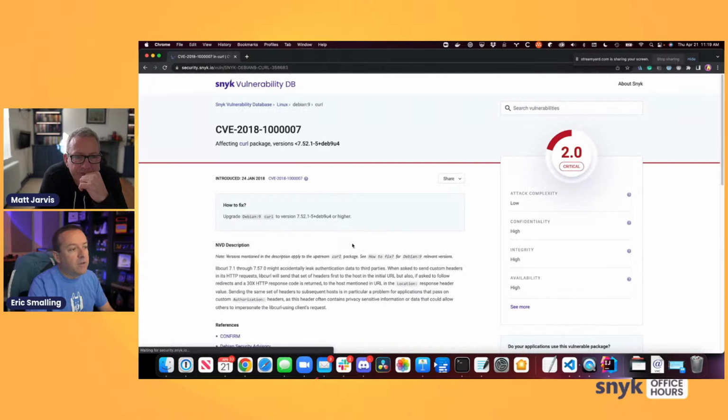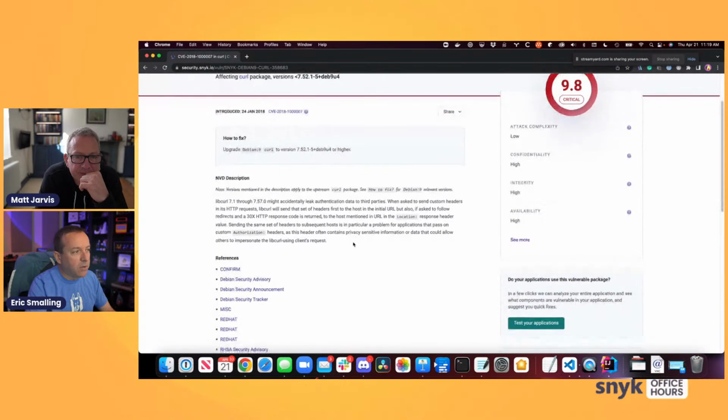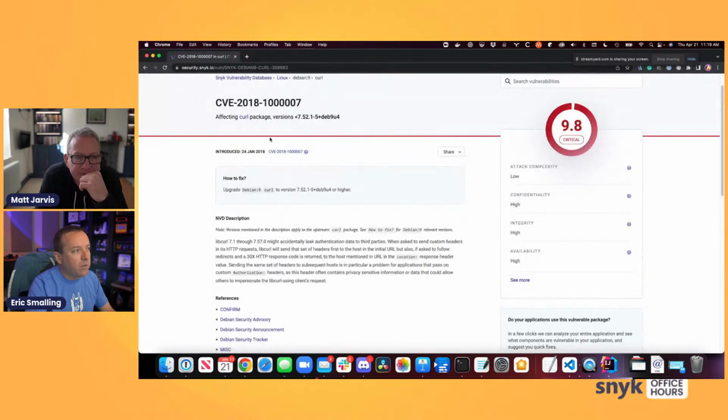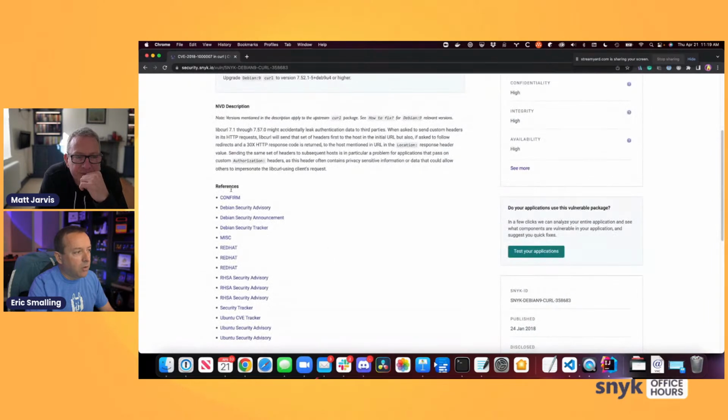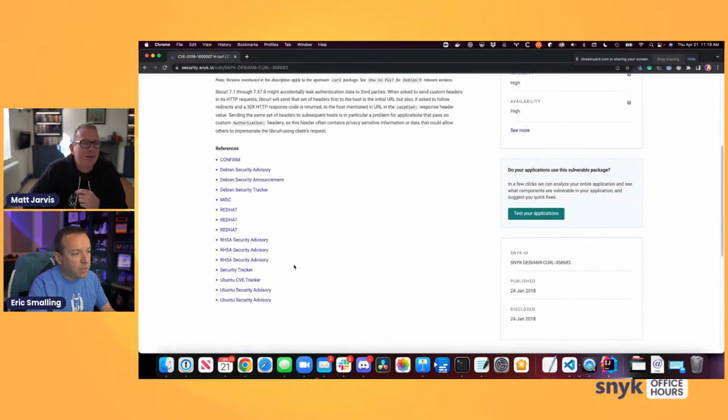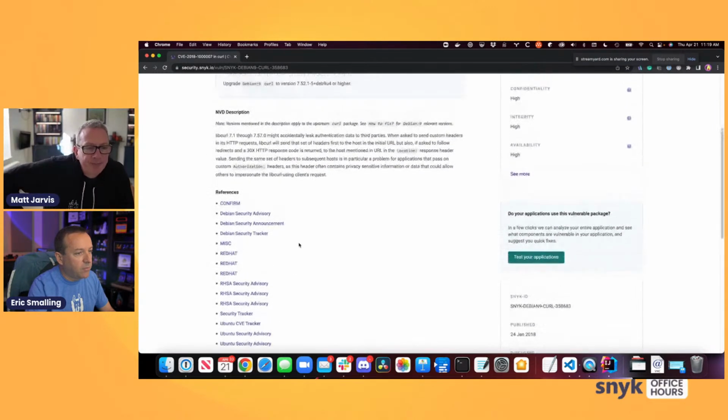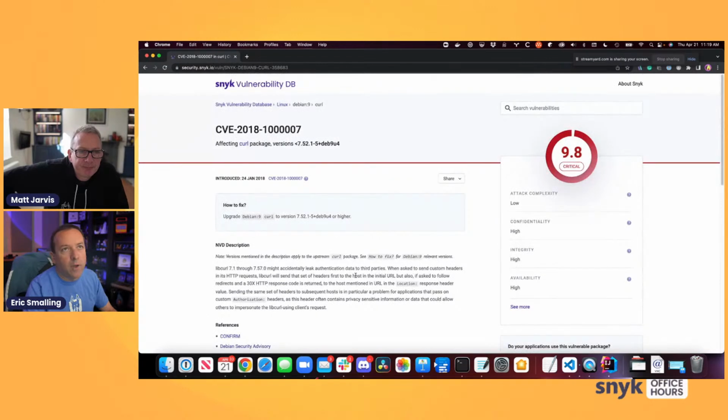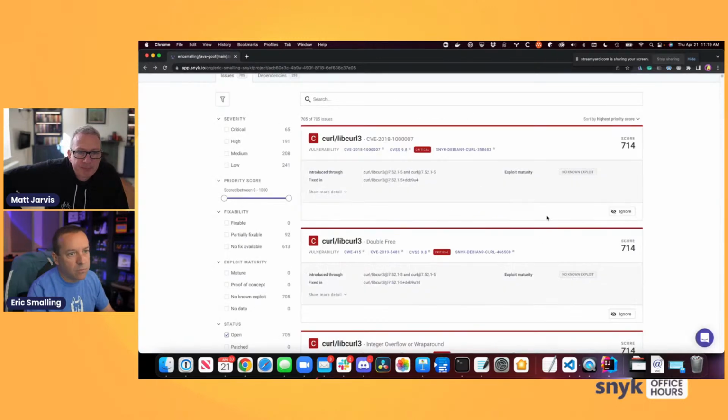And you can really dig in if you wanted to and say, what is this? Why is this a problem? You can look at all the different external references, CVE tracker, security advisories. Sometimes you'll have proof of concept exploit code that you can actually try to duplicate it. The ratings are interesting. Let me actually come back to this.